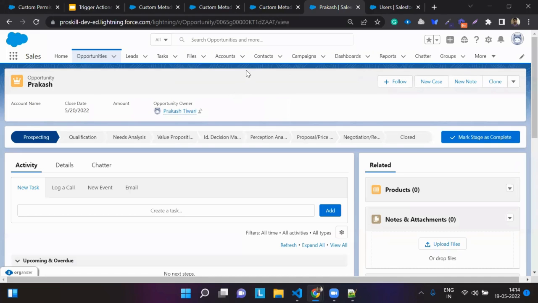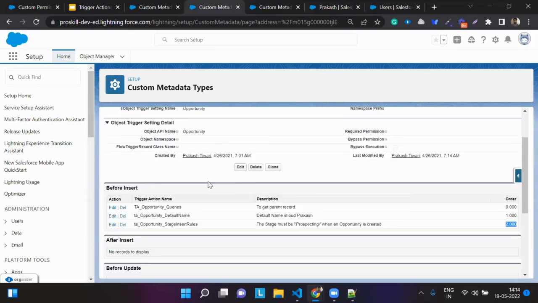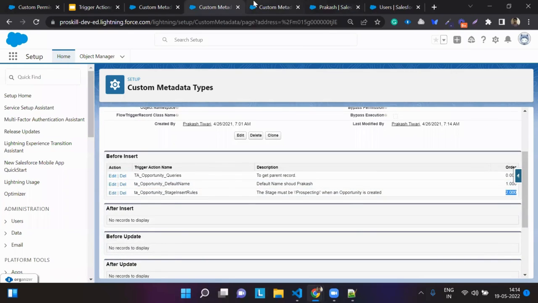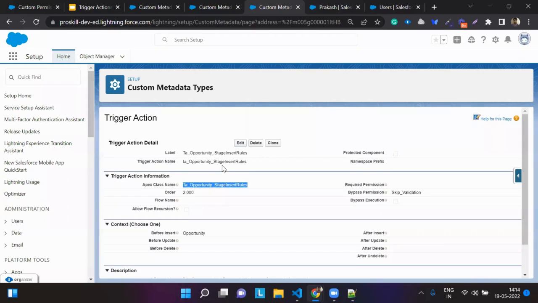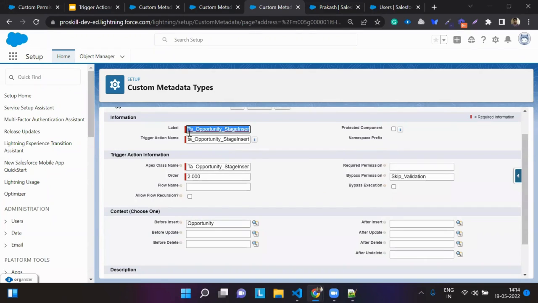Okay, so regarding how to skip the functionality, if we wanted to bypass all the actions, let me open the, yeah. If we wanted to bypass this trigger action, we have a bypass execution checkbox.